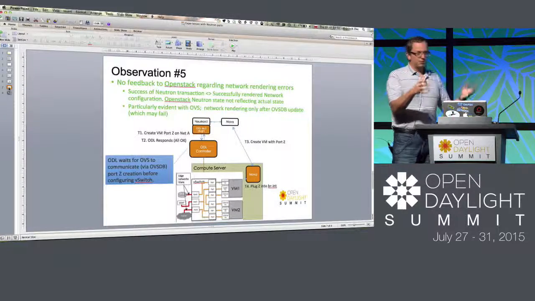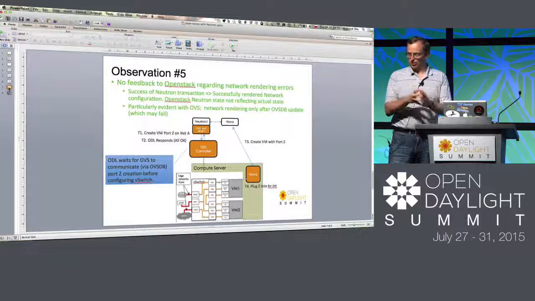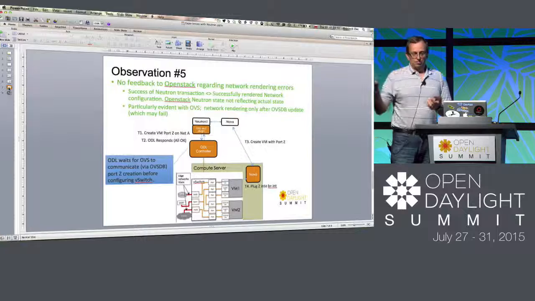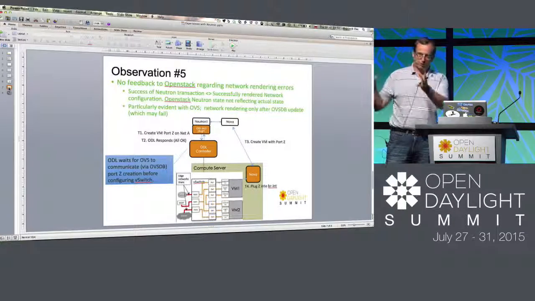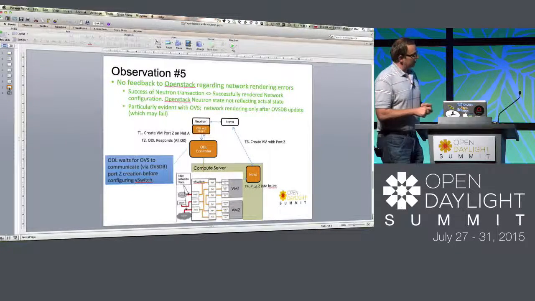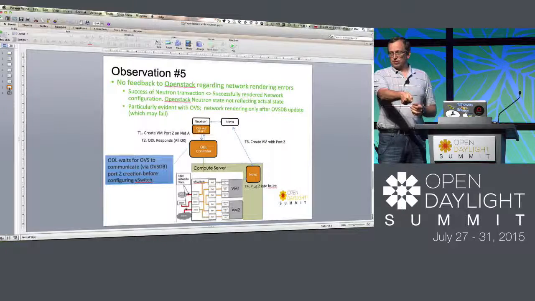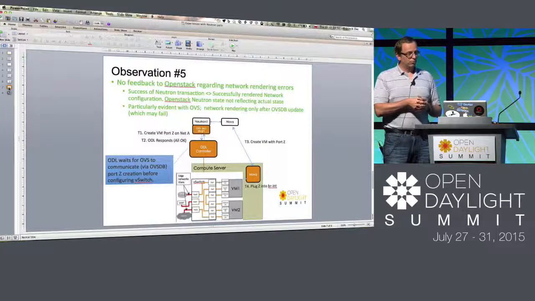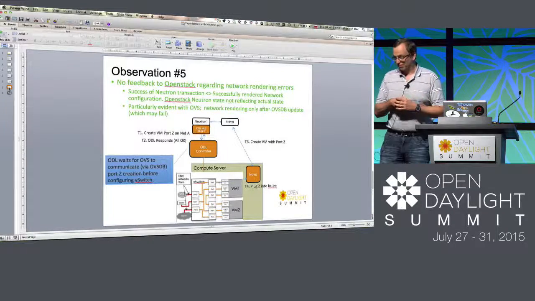So Neutron can complete, everything in Neutron state looks good, and it's only at that moment that the Nova agent goes onto the host, fires up or configures whatever needs to be fired up for libvirt, and attaches the VM port into BRNs of the OVS switch.